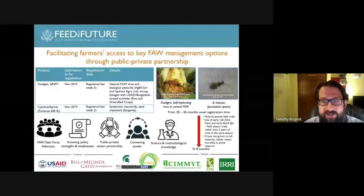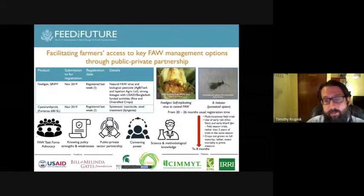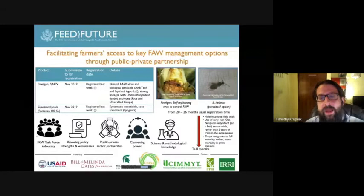That product is produced by a company called AgBiTec, based in Texas. We're working on marketing plans with Ispahani Agro Limited, a Bangladesh-based firm that will be the first mover on the product. We've also worked with Syngenta to register a product called Fortenza — a seed treatment and systemic insecticide that provides control against fall armyworm in the first few weeks of the crop. We see this as beneficial because while it is an insecticide, it is lower toxicity than many products typically used in-country, and it is not directly sprayed on the field, reducing non-target, human health, and ecotoxic risks. We're also starting work on biological control options and market development around parasitoids.